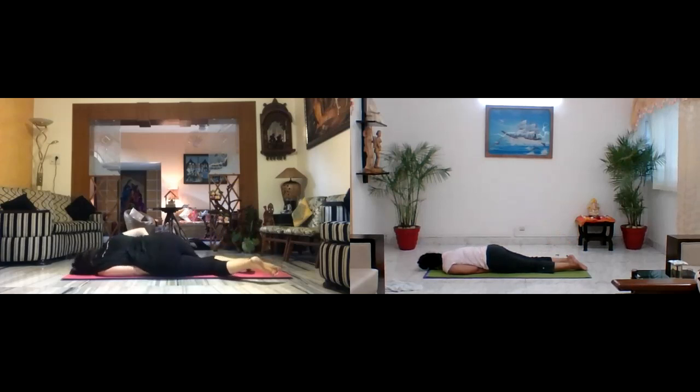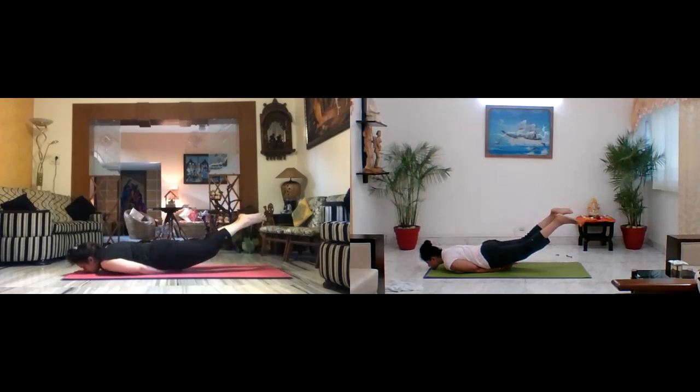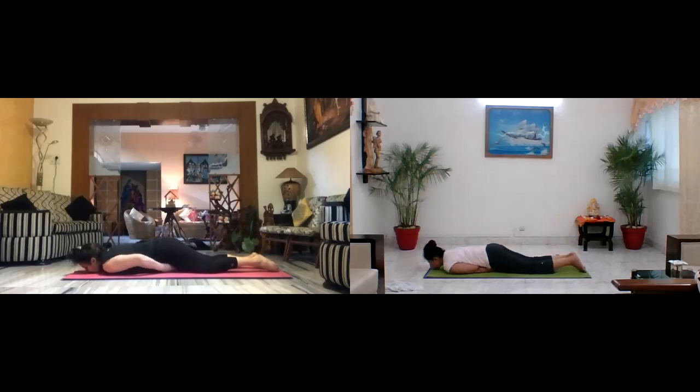Chin on the floor, fists together, elbows close, arms straight. Inhale, lift both the legs up. On 10, 9, 8, 7, 6, 5, 4, 3, 2, and 1. Exhale, release. Now make a pillow with your hands. Turn the head to the one side and pillow stretching.